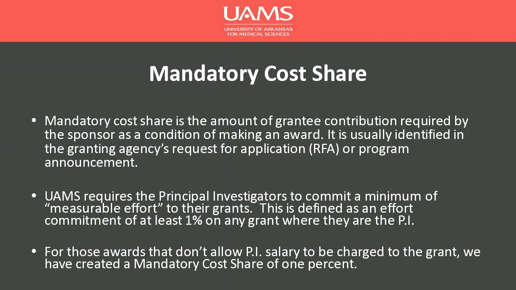1% was the minimum. You know, if they're spending 95% of their time on the project and you only put 1%, that's kind of stretching the facts, but we want to see at least acknowledgement by the faculty submitting this application that, yes, we are going to be spending time, and yes, UAMS is going to support that time for that project.